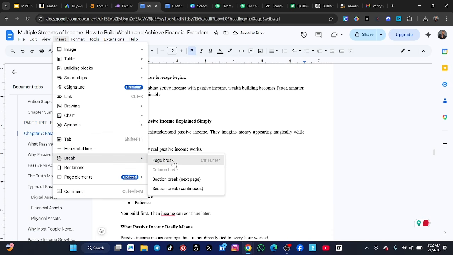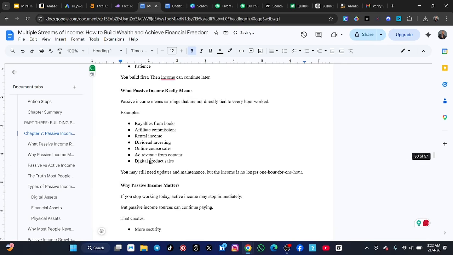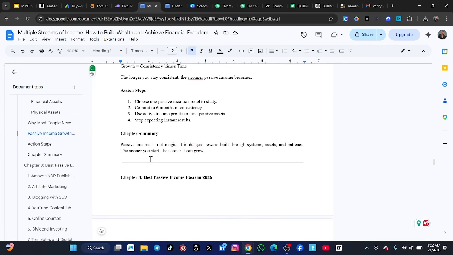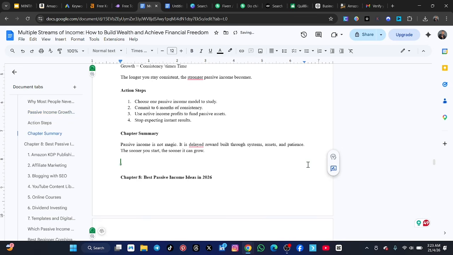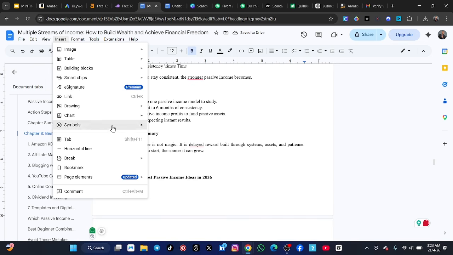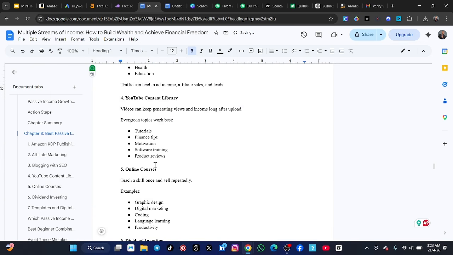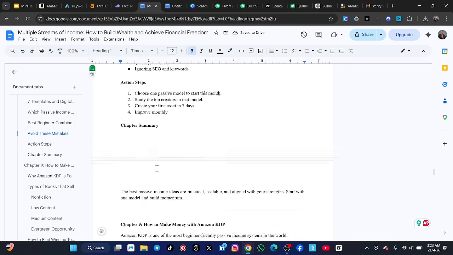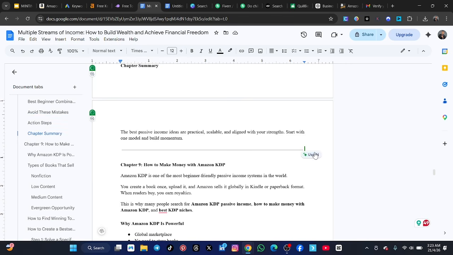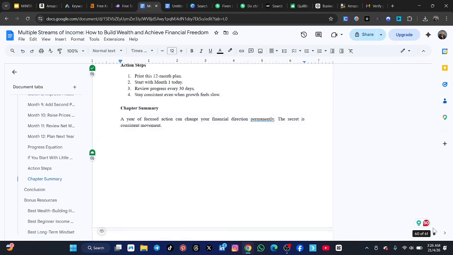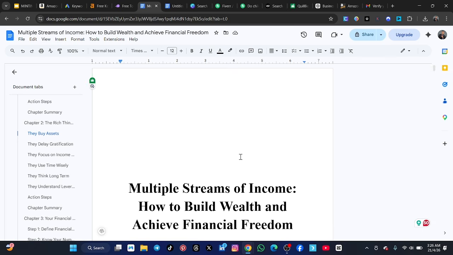This page break is very important, because if we do some changes, let's say while we are editing this book, it should not affect the structure of the work. Is that okay? So let's delete this, and put it here and put page break. Whether on your phone or on your laptop, you can do this page break that I am doing. All right, so let me just do the page break of everything, and I will return back to the video. All right, so we are done with the formatting, and then let's return back to the first page.